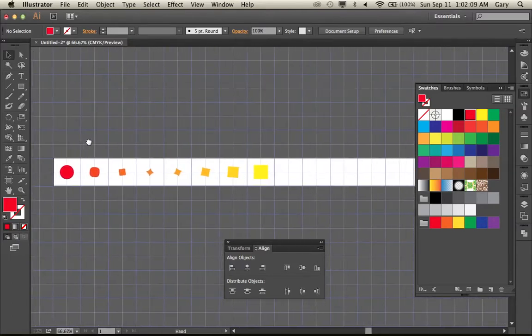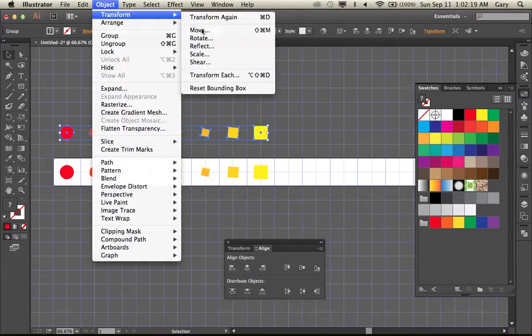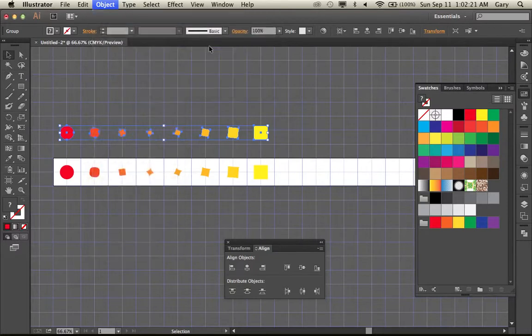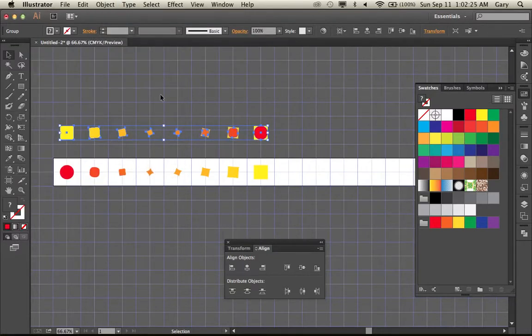And then what I can do is duplicate this and then just hit reflect. Object, Transform, Reflect. I will preview. Good. So this means, oops, there we go, let's reflect that again.